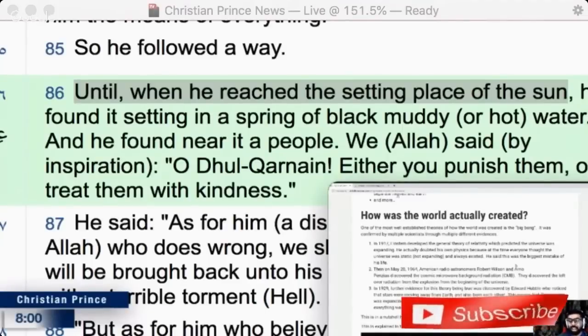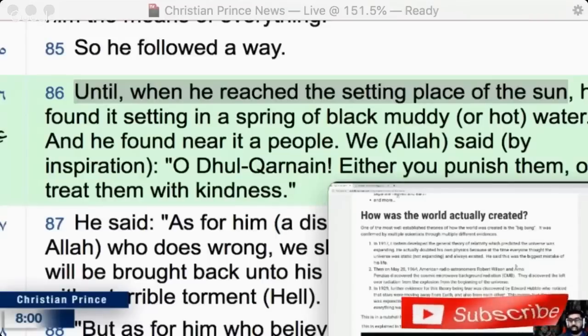Because at that time, everybody believed the universe didn't think it was expanding. They thought it was a static universe. So because of this, he's like, no, I must be wrong. My physics is all wrong. And he actually made what he called the biggest mistake of his life, which was to add a constant in order to adjust for the expanding universe, because he couldn't believe it was expanding. So that's the first thing.